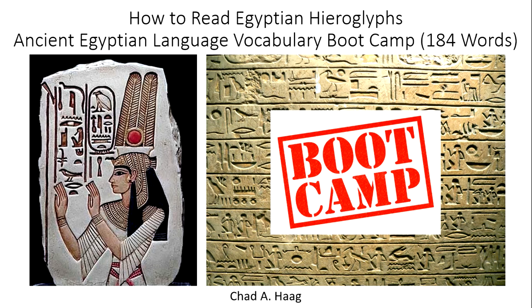But in a lot of ways, it's actually easier to get a start with this because you can just focus on those sort of words which deal with those documents without any need to immediately concern yourself about all the sort of things you need to be a conversationalist in a foreign country. So if we try to learn now 184 words, which I consider to be very frequently used within the sort of hieroglyphs that you might actually read from the ancient world, I think that this is going to be a great way to start.